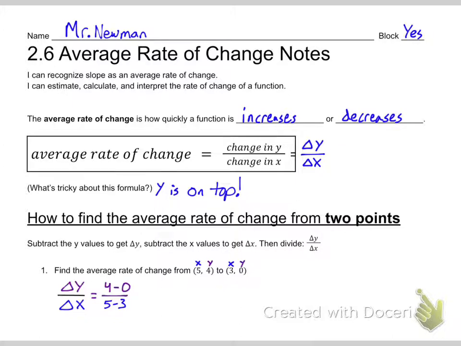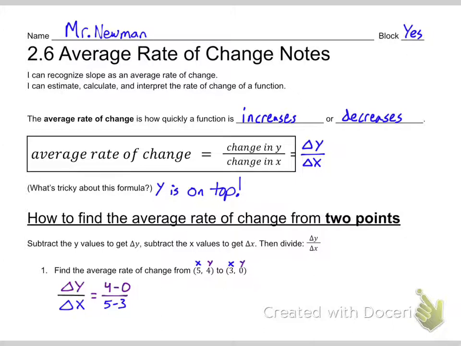Notice something important here. The point 5 comma 4 is one of the points. The 5 and the 4 are right on top of each other. Likewise, the 3 and the 0, that's a point. So the 0 and the 3 go right above each other. You can actually do this in either order, and you'll see for the rest of this video, I'm actually going to do the second one minus the first one, because that is more common standard practice. But whichever way you subtract them, make sure that if you write the first point first, you write it for the x and for the y.